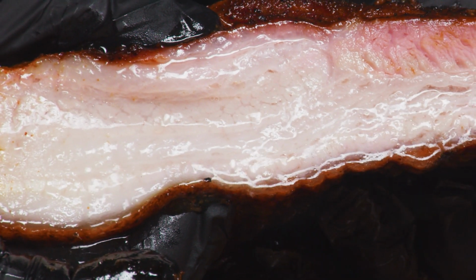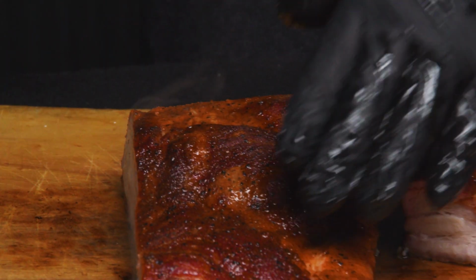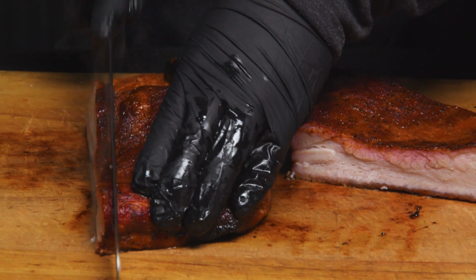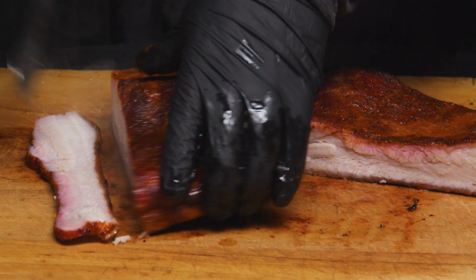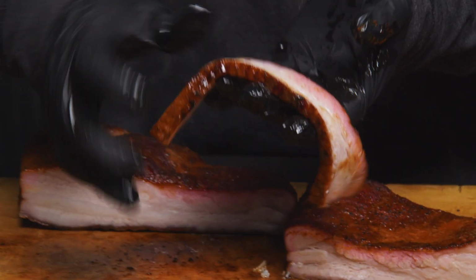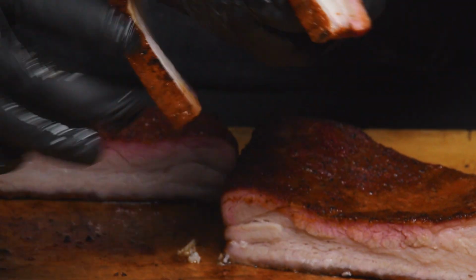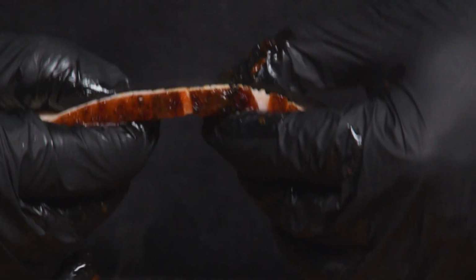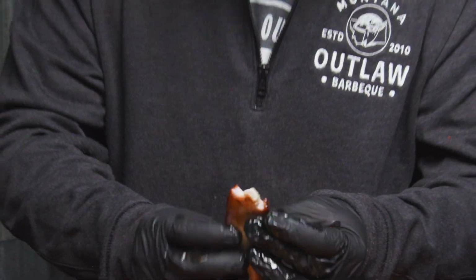So juicy. We didn't wrap this at all throughout the cooking process. It stayed open the whole time. So I'm gonna go ahead and slice some of this off, just like you would a nice slice of bacon. And again, at this point, you can take that, throw it on a flat top and crisp it up just like bacon. Man, it would go good on sandwiches. But let's go ahead and try this. You can see it just tears apart like a brisket, nice and tender.